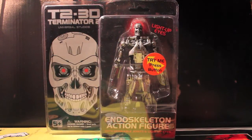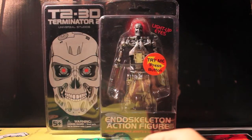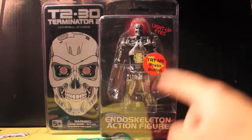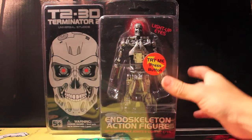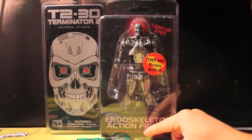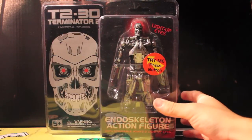So as you see, he has pretty cool packaging here. It kind of resembles that of a typical NECA action figure packaging, especially that of the Terminator. And we see the T-800 Endoskeleton skull to the left here, and the figure in the packaging. He has a Try Me button, which we'll check out in a bit. And it says Endoskeleton with movable joints and light up eyes, which is really cool. There is no side art here.